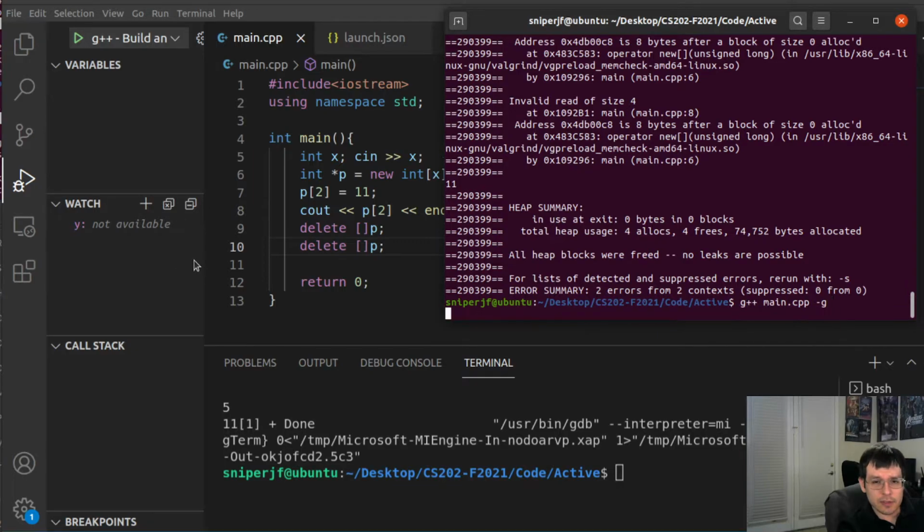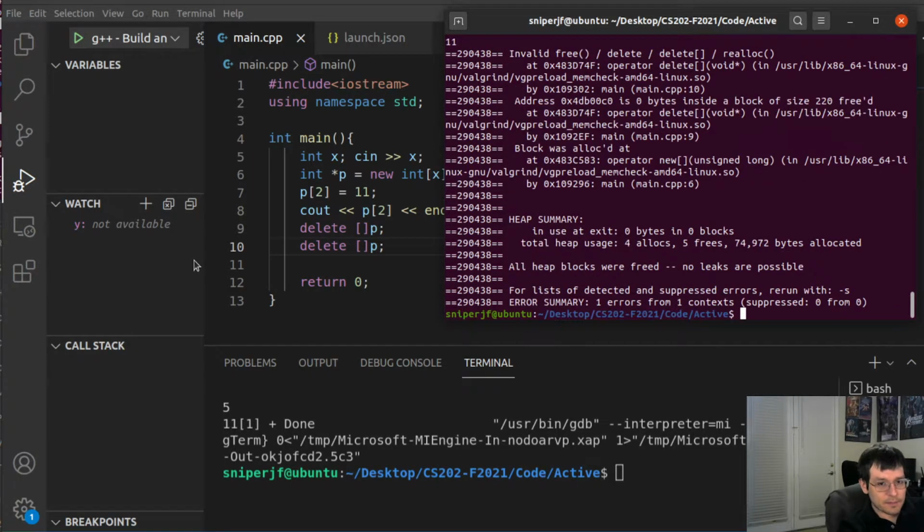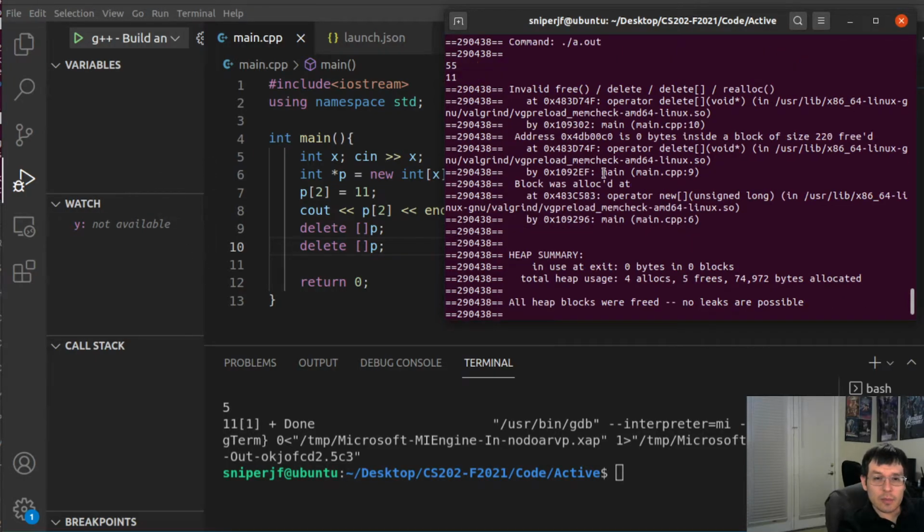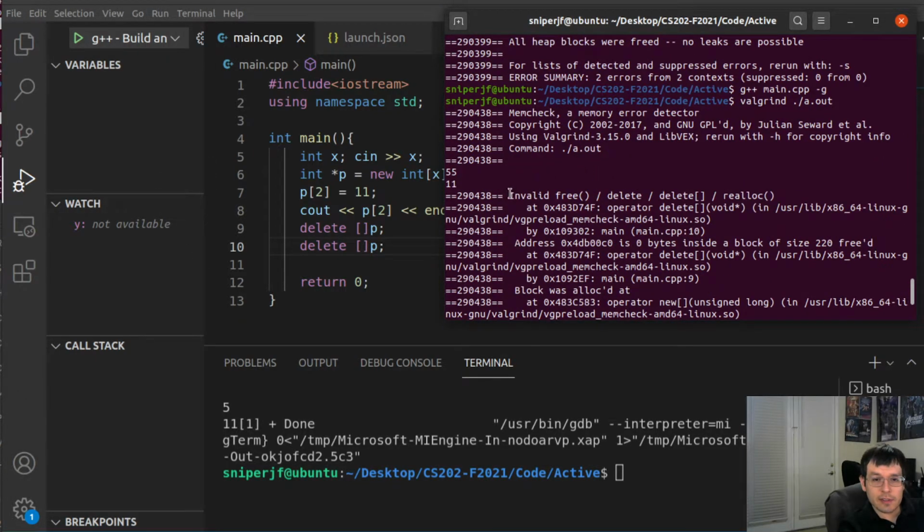All right, let's put a second delete then to really introduce problems. Okay, so here we get a different kind of error that says invalid free, delete square. So there is some issue with your code. I don't know if you're deallocating a single variable or an array of them, but something's wrong. And it'll tell you the line, as you can see here, lines 9 and 10. Let's read it closely. It says invalid free or delete by main line 10. So the problem is line 10.